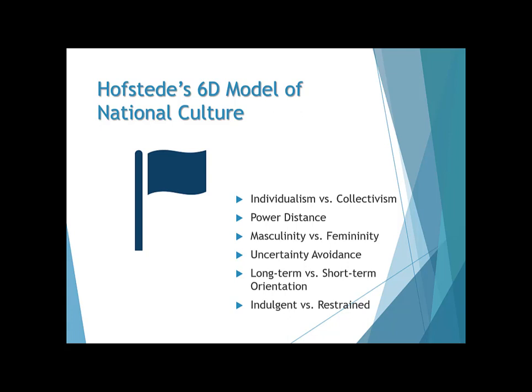Uncertainty avoidance we've already talked about a little bit at the individual level. Uncertainty avoidance at the cultural level has to do with the anxiety and distrust in the face of the unknown, and also with the wish to have fixed habits and rituals and to know the truth as opposed to knowing many truths.